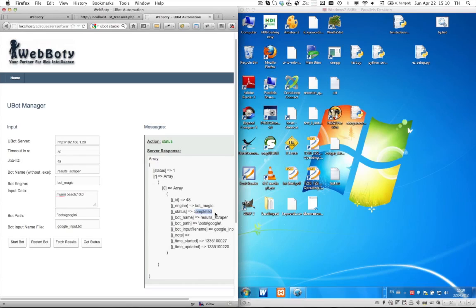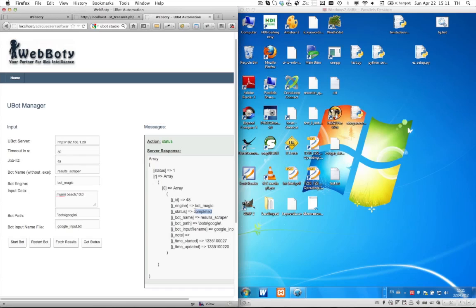So this is a perfect example of why you need some kind of system, some kind of management tool that is able to check if the UBot generated the results that you wanted. And if it did not create those results, you need a system that is able to restart the same process with the same input data as long as it needs to generate the results that you need. And if you see only error status messages all the time, then you know, okay, I have to modify this bot because maybe the website changed or so.